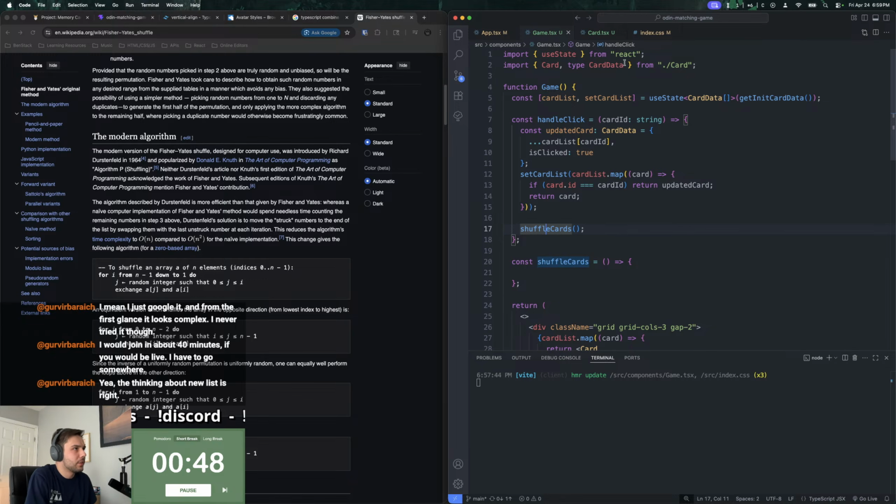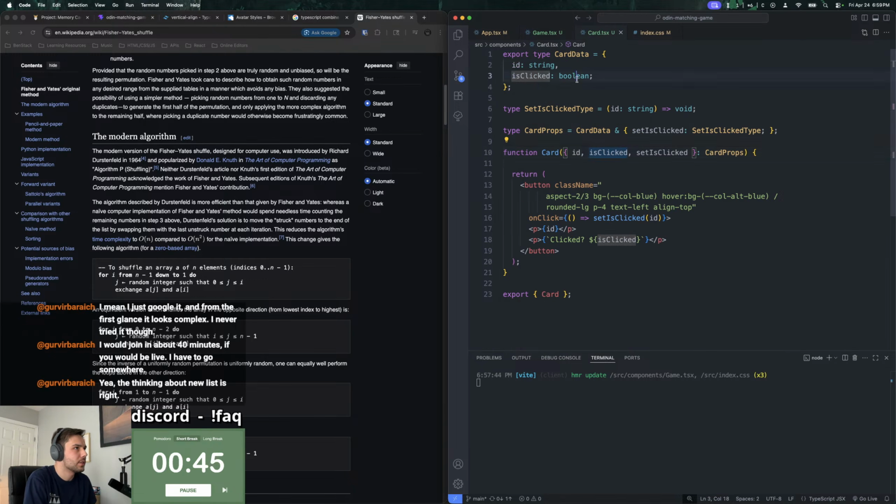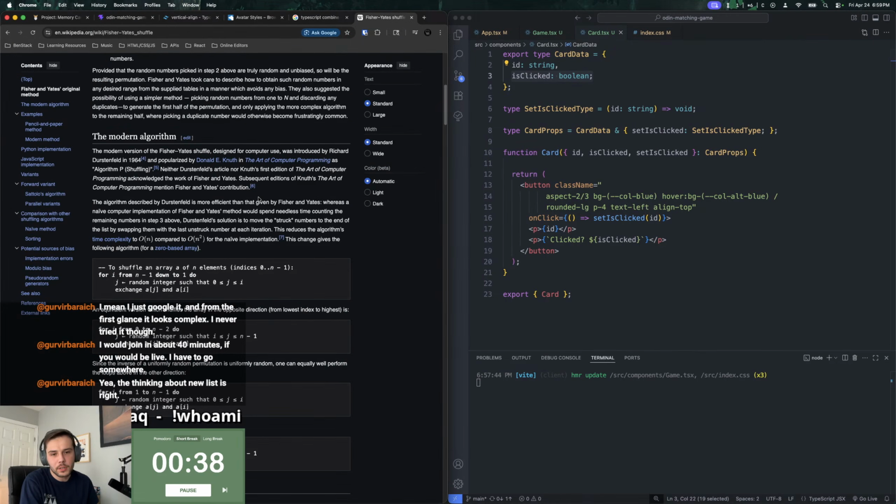And then the other thing that I'm going to have to do is, for this card data, I'm going to need to pass in some sort of image that we get from this API. That's the next piece. It's not going to be too bad, I don't think.